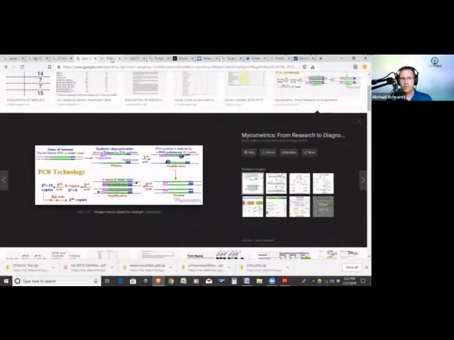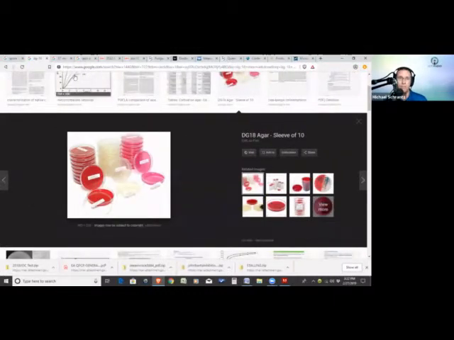Oftentimes, the reason why people end up doing the spore trap sampling, as I mentioned in the beginning, is cost. It's just cheaper, and we don't have the mold police to tell us this number is too high, this number is too low, and everyone is genetically different and unique. And a lot of times, the level and the type of sample you do depends, quite frankly, on your particular illness or concern. If you're somebody who is worried about a pathogenic mold that may grow and create disease in your body, you may want to focus at least on culturing or petri dish sampling, so that you can get an idea of what may be present and what may be apt to grow, especially something that's thermophilic or able to grow at body temperature. So there's a lot that goes into it.